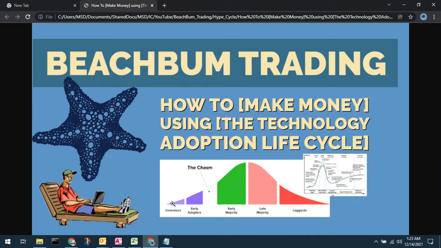So again, we would expect the stock price to increase, stagnate, probably bleed out for some period of time, and then start to pick back up, again grow to a peak in the early adoption phase, and then again, this is an adoption curve, so you're still getting adoption in the late majority, so you would expect the stock price to continue to go up, but to go up at a slower rate. Again, adoption is sales, right? When you get more adopters, you get more revenue, you get more sales, and again, through late majority, you're getting more sales, but the rate of increase, so the acceleration in the stock price would decrease.